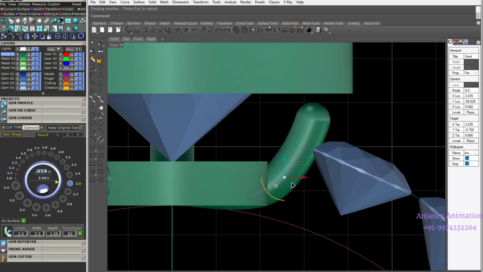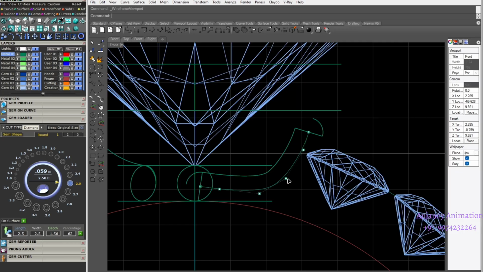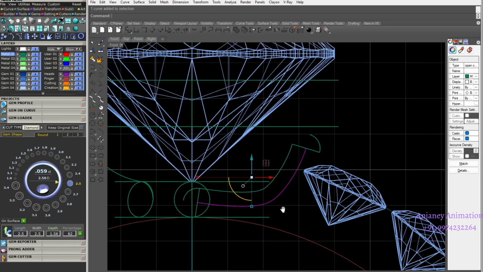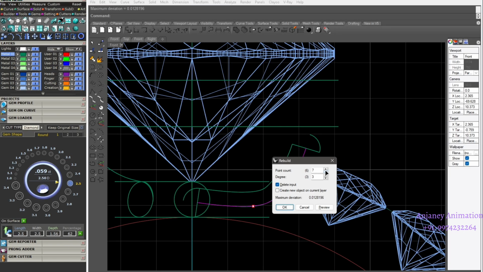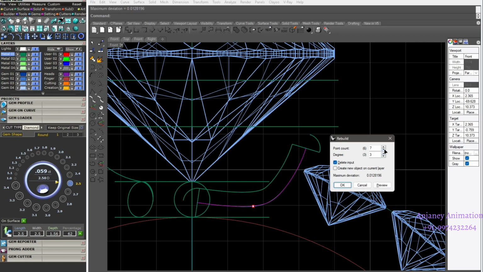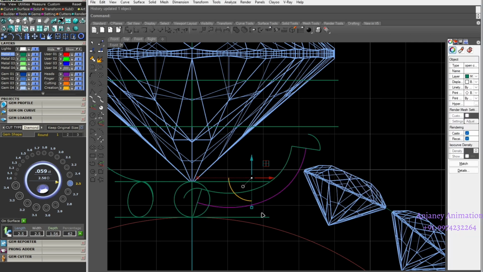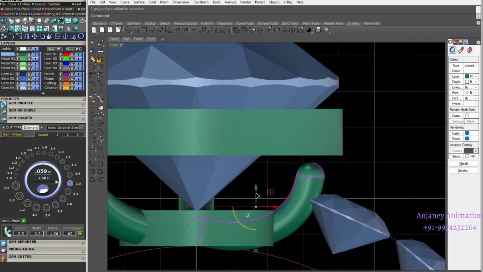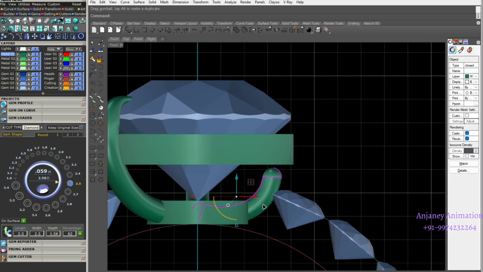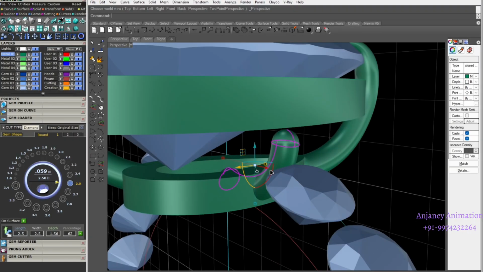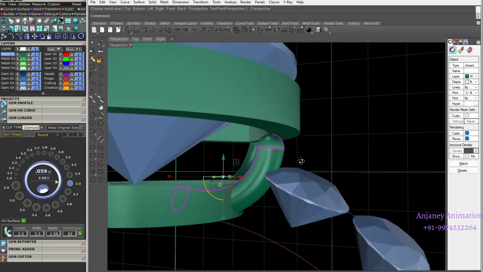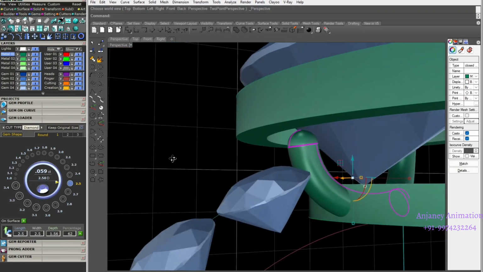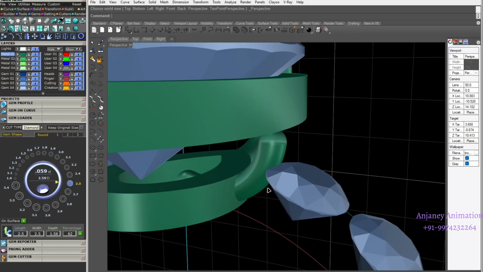Okay, so set the pipe which properly suits the prong profile.